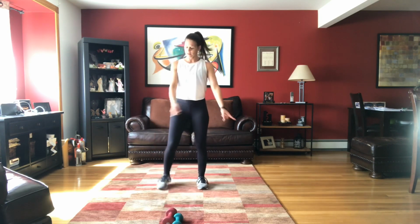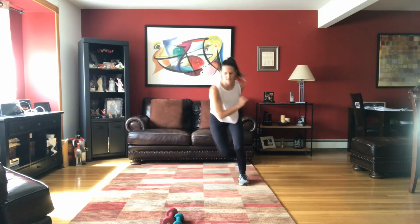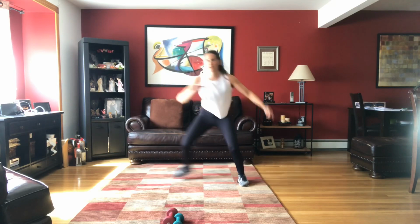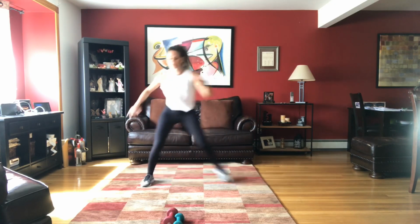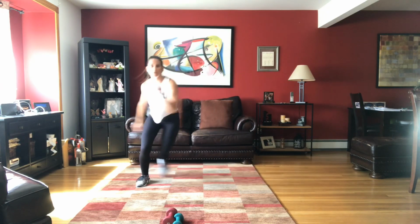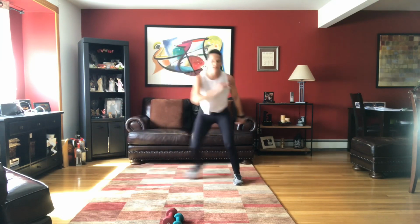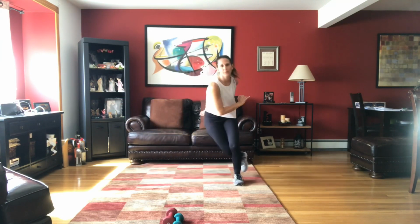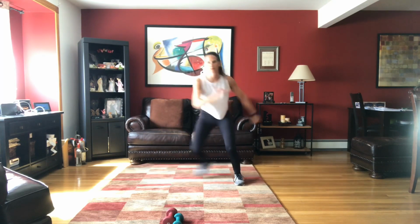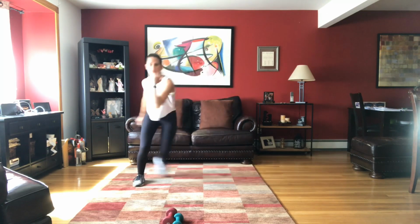All right, weight down, get it out of the way. Get onto one leg, push off, 30 seconds. Last and final cardio exercise right here. Get that heart rate up. Now we're finishing out with our strength and our body weight on the floor. Five more seconds.